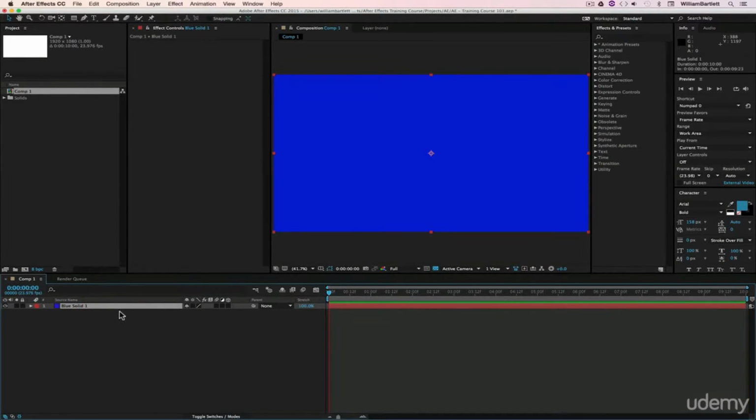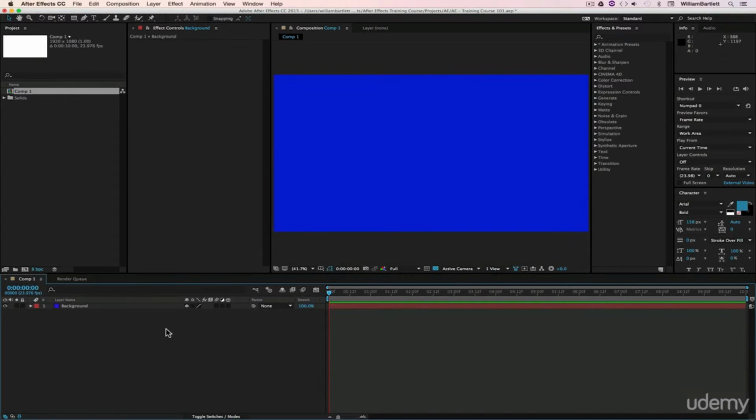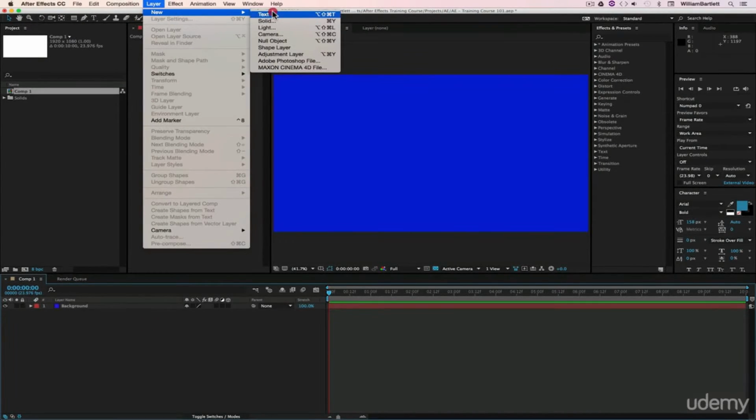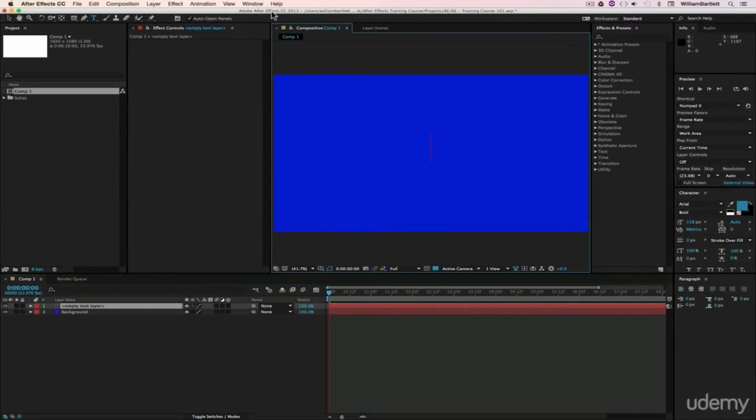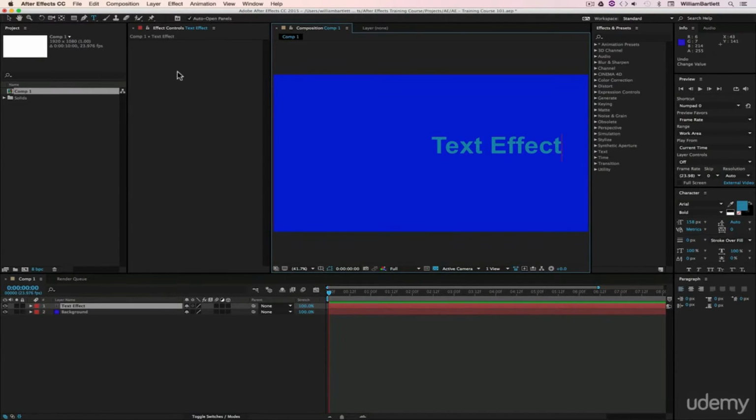We will press Enter and call it background. We will then create a new layer, text. We will type text effect. Then we will go to our selection tool. We will drag it to the middle.